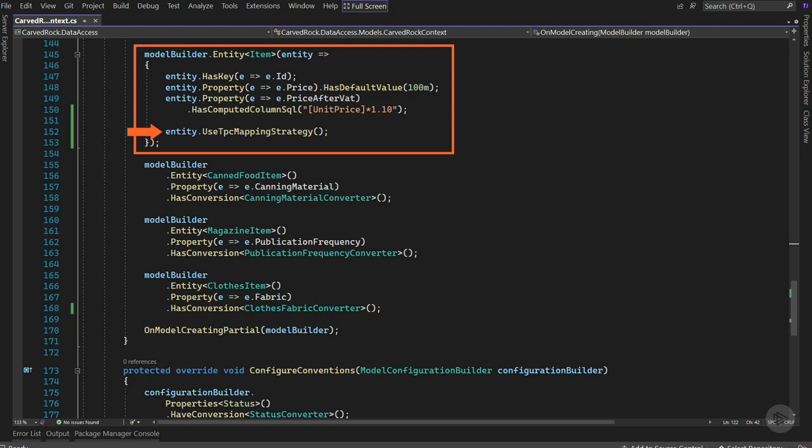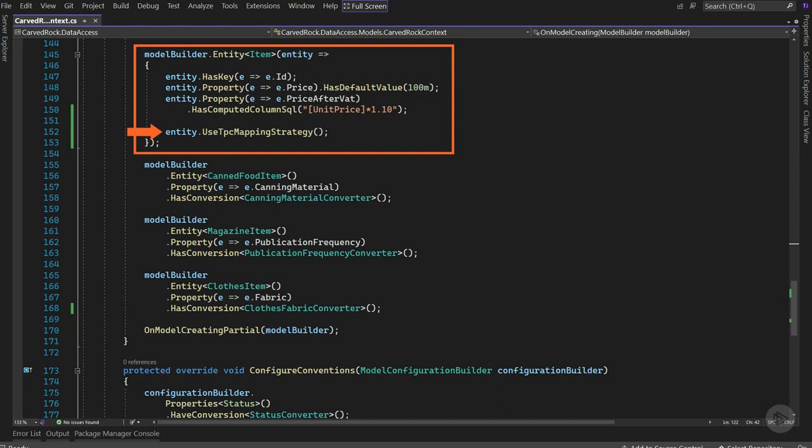So for the rest of this demo, we'll assume that our data model was created with inheritance in mind right from the start, and that the table per concrete type strategy was selected for mapping to the database. To simulate this, we've had to wipe the database and remove all existing migrations, since they were built on the assumption that the items table should use an identity column for its primary key. For those of you coding along with the demos, you can find a specific solution in the assets folder where this scenario is set up.